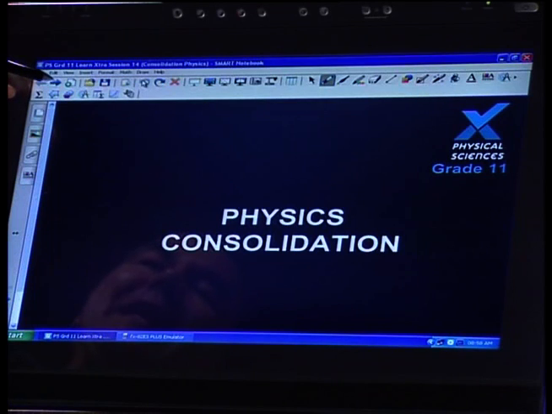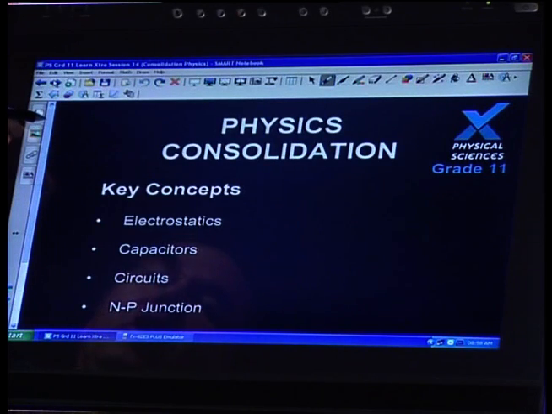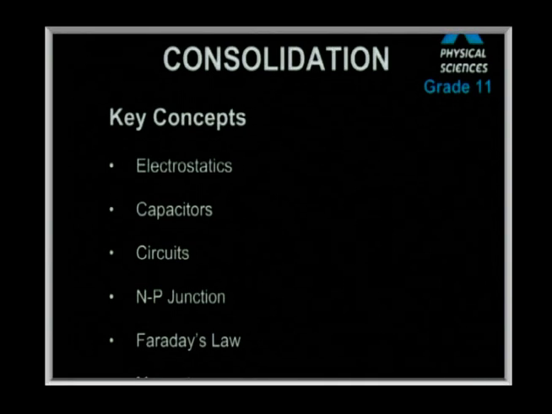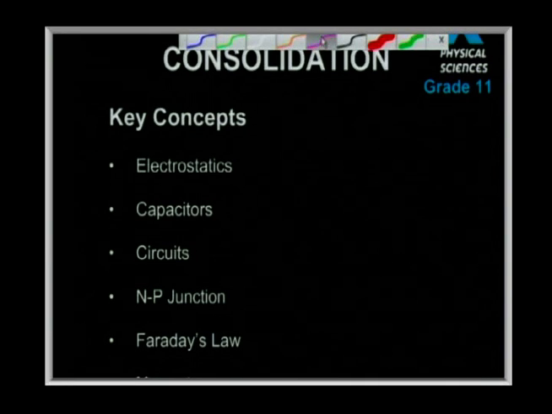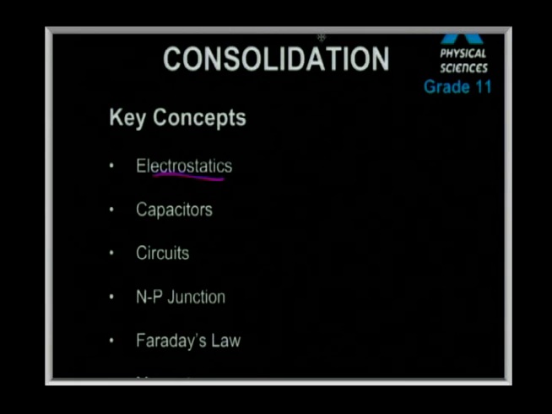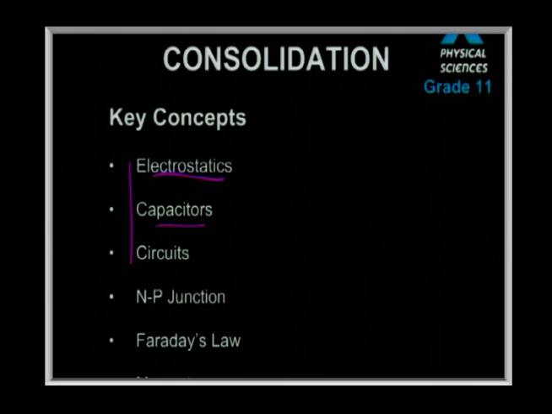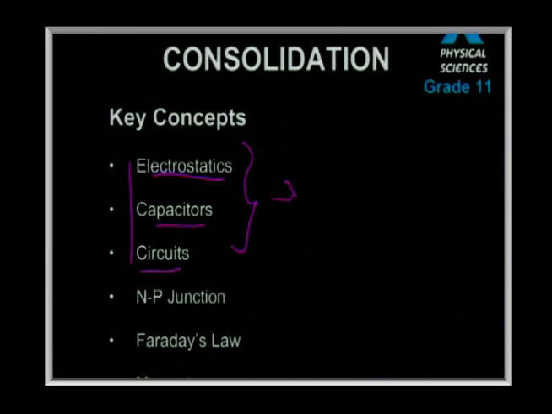We haven't been able to focus on all the physics for grade 11, but we're going to pick up the important ones. So here are the key sections that we're going to be looking at. We're going to start by looking at electrostatics. Now this section we've chosen because it is important for grade 12. In fact, all the electricity is important for grade 12, capacitors as well, and circuits. So remember that these sections move into grade 12, so you're going to need to make sure you have a good grasp of them.